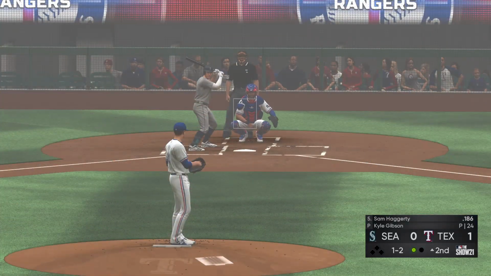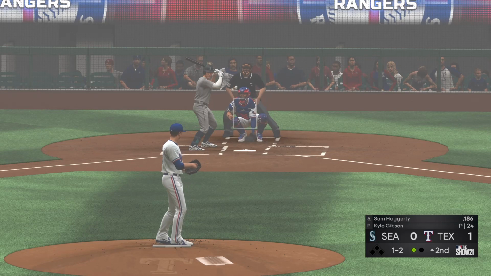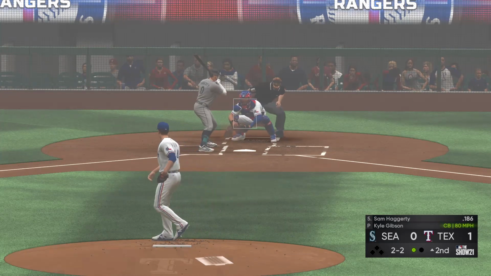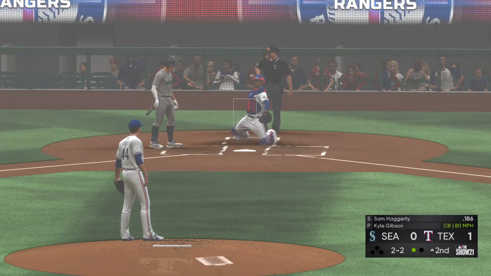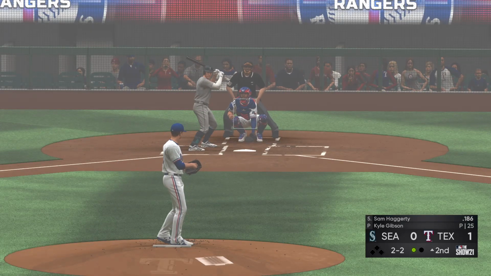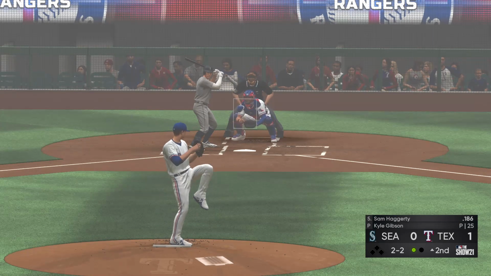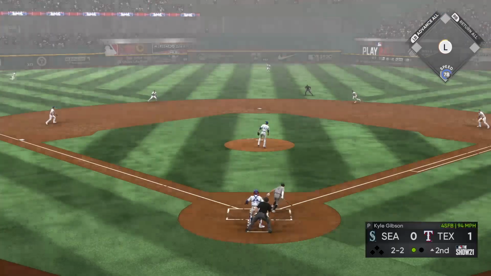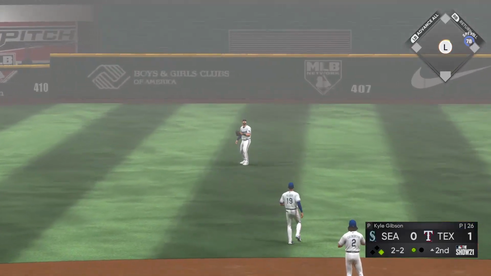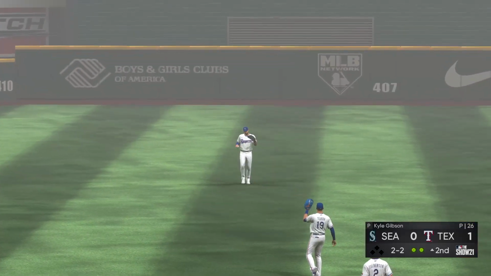Bases are empty, 1 man out. And did he go around? No, he did not. Ball 2. High in the air out to center field. Gallo is there. 2 gone.